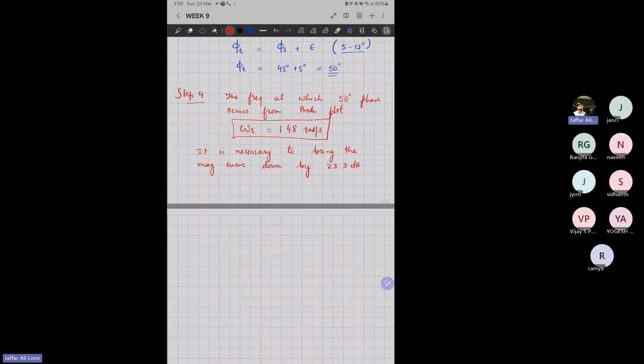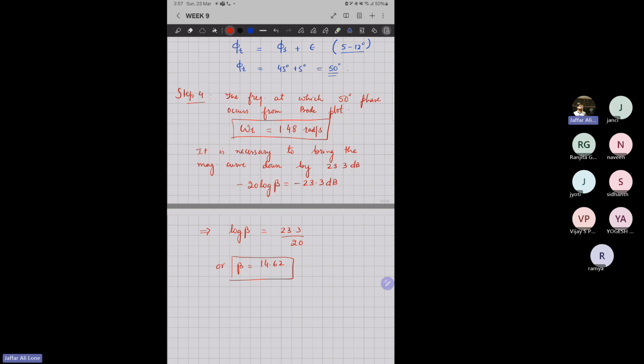So from the steps I told you, it should be minus 20 log of beta is equal to 23.3 dBs. Since it's downshifting, I'll take a negative. It implies my log of beta is equal to 23.3 over 20, or my beta is equal to 14.62. So I have calculated beta.